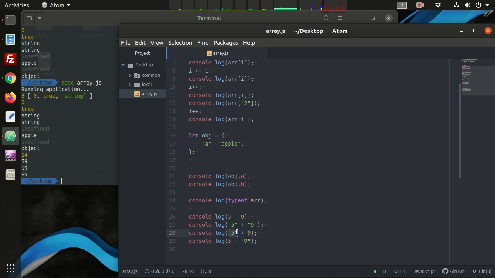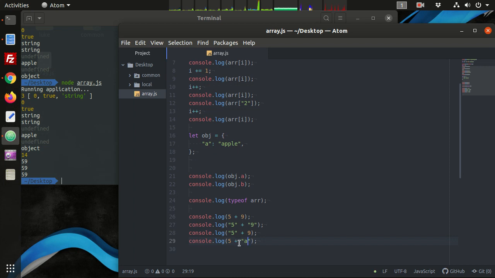So JavaScript could theoretically convert this 5 to a number, but not all strings are able to be converted to a number. However, all numbers are able to be converted to string values. So it chose the option that will work for every single type of integer data. So anytime you have a string plus an integer or a number, it's going to add them together as strings.